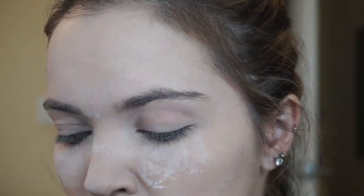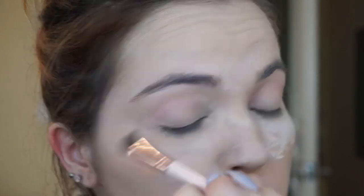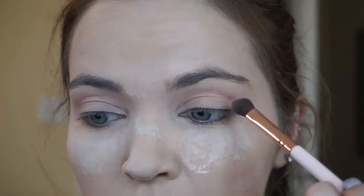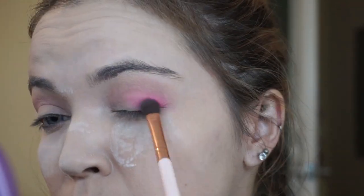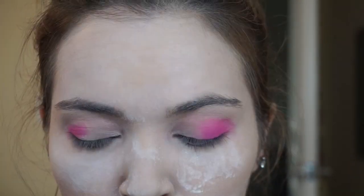So I am priming my lids with the Morphe Eye Primer. Then I'm going to zoom you guys in, and let's get started with the eyeshadow. Going in with the James Charles and Morphe palette, there are a few pink shades in here. We are beginning with the shade Pinkity Drinkity and using this as our transition shade. Put that in your crease with just a fluffy brush. Then we're going to go in with the hot pink called Skip. This is going to go on the outer corner towards the center as well as the crease area.